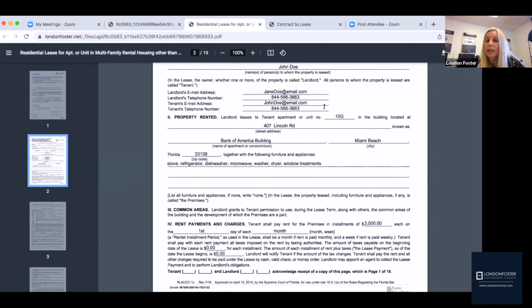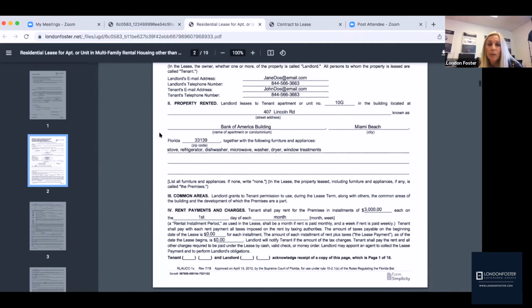If the owner needs to get a hold of them, for instance, what if something happened in the apartment? They might call the agent, but the agent may not be responsible if their dishwasher is broken. They need to know how to get a hold of that owner. And if there's a fire for whatever reason, this information should never be left blank. So I just want to point that out. We put the address of the apartment we're going to rent.